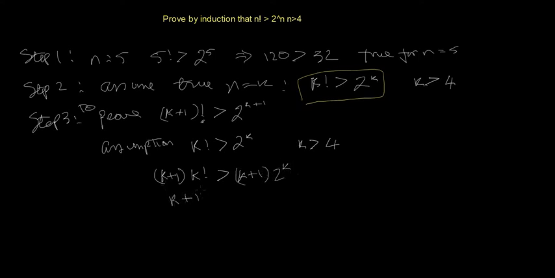So k plus 1 factorial is greater than, I'm still dealing with the assumption now, and I've made my left hand side the same as what I'm trying to prove up here. That's what I'm trying to prove, and I've now got this on the left hand side. And what have I got on the right? I've got 2 to the power of k by k plus 1.